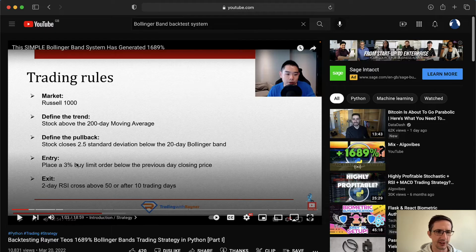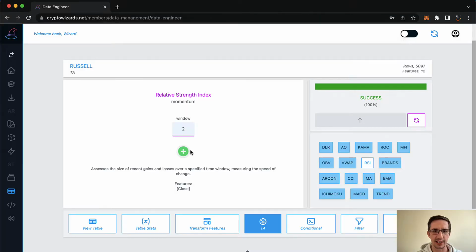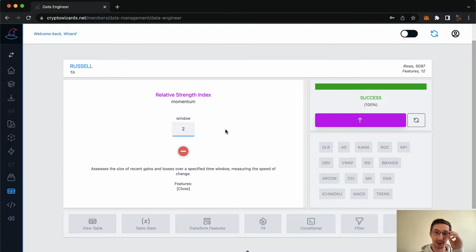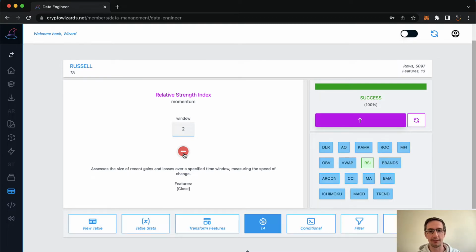So I'm literally gonna take that 2-day RSI, which is very narrow, right? That's very sharp stochastic action going on there. I'm going to add that in. By the way, I have no idea whether these are good ideas or bad ideas. This is just me loosely following the guidance. So that's added on as well.